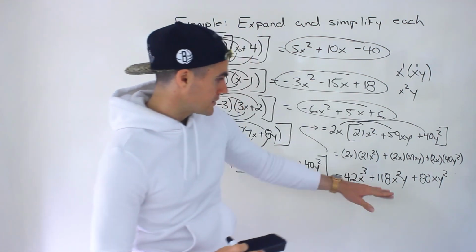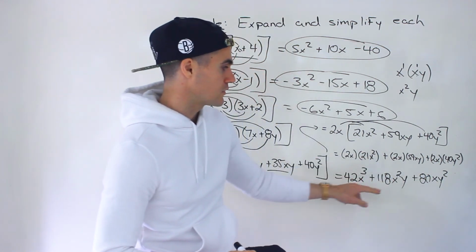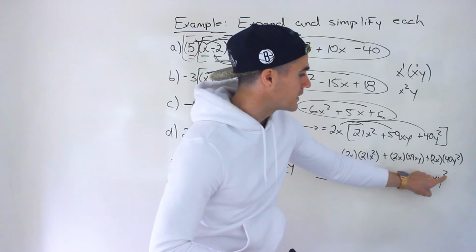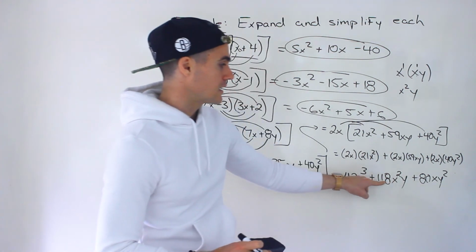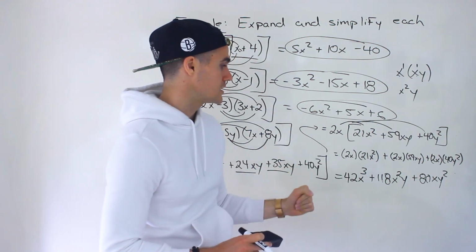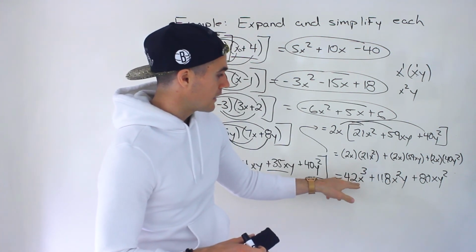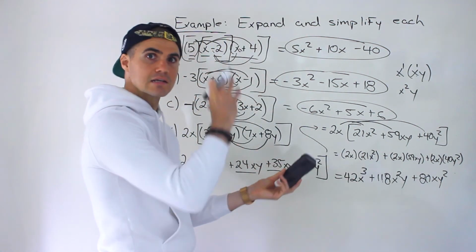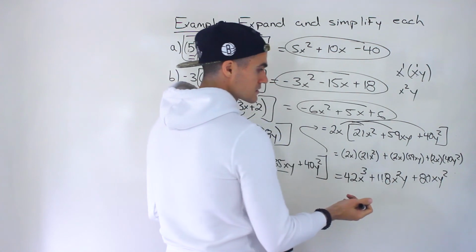And then just be careful, there's no like terms here. X squared y, x y squared, those are different kinds of terms because the exponents are different. They both contain the xy, but here we have x to the 2, y to the 1. Here we have x to the 1, y to the 2. Now if this was x squared y over here, then we can add these. Then we can net them out because it would be like terms, right? Like terms, just as a quick review from previous units, from grade 9 even, from a previous grade, the like terms, they always have to have the same combination of exponents. So the same base and the same exponent. So we have the same basis here, but the exponents are different. So those are not like terms.